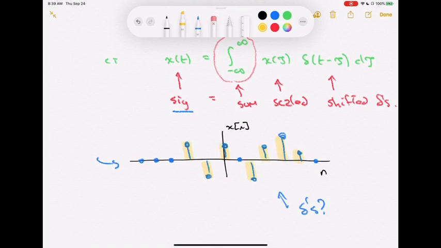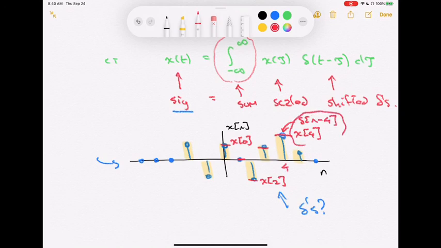Are they scaled? Well, sure they're scaled. If I look at the scaling factor here, there are all these different scale factors. What's the scale factor at any particular point? It's whatever the value of the function is at that point. So the scale factor here is x of 0. The scale factor on this one is x of 2, because I skipped that first one, it was of height 0. Then x of 3, and here's x of 4. So I have some particular value scaling a particular delta function. What is that delta function? That's delta of n minus 4, the delta function at 4. If I take x of 4 times delta of n minus 4, I get this overall piece.